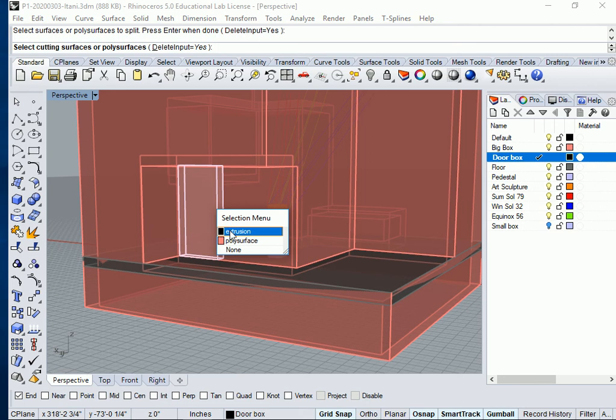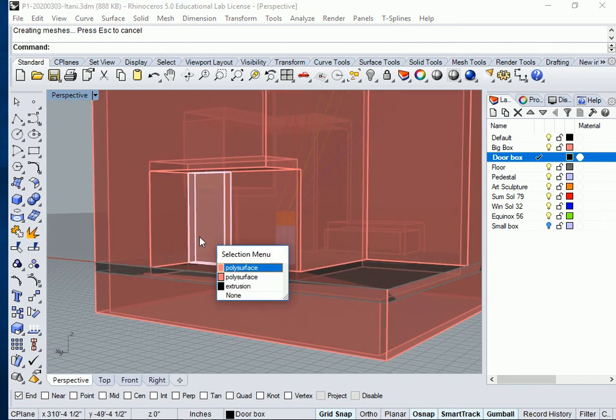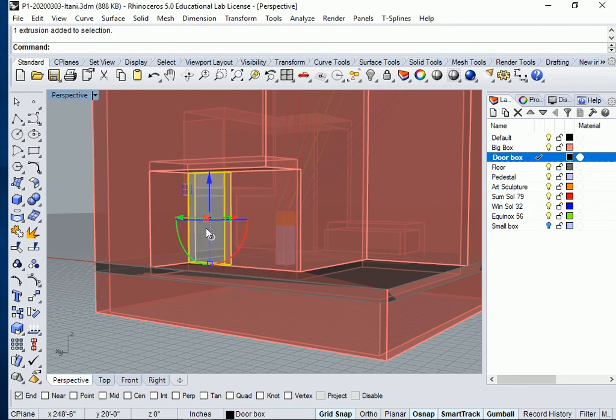Select it. Select extrusion, because it's that extrusion, not the polysurface of the pink color. Press enter when done, enter. There you go. Now go ahead and delete that polysurface, and that door box you can turn off.